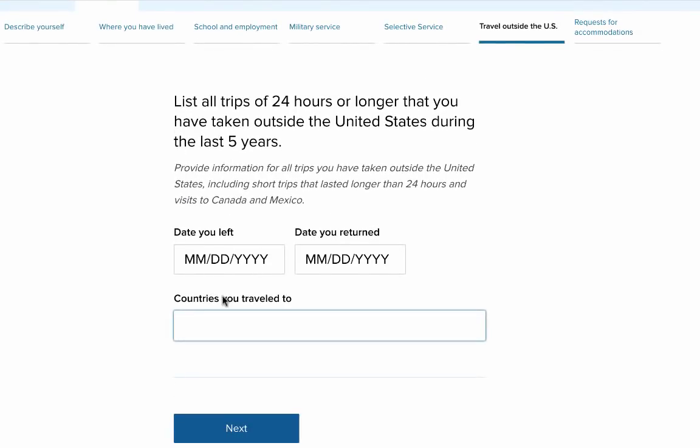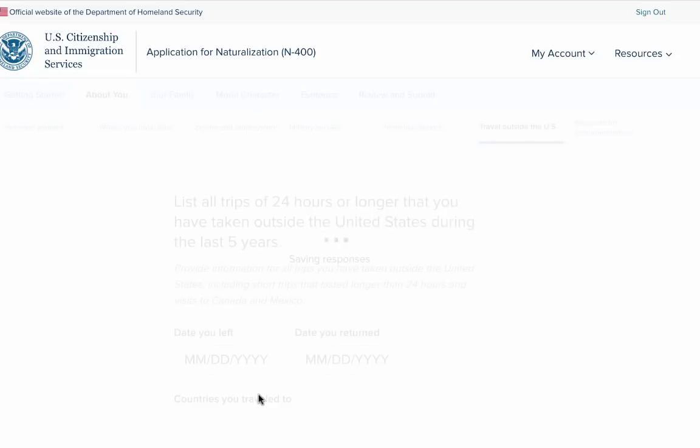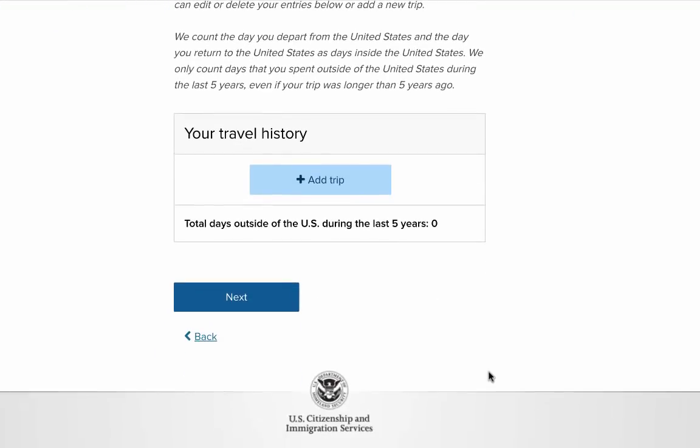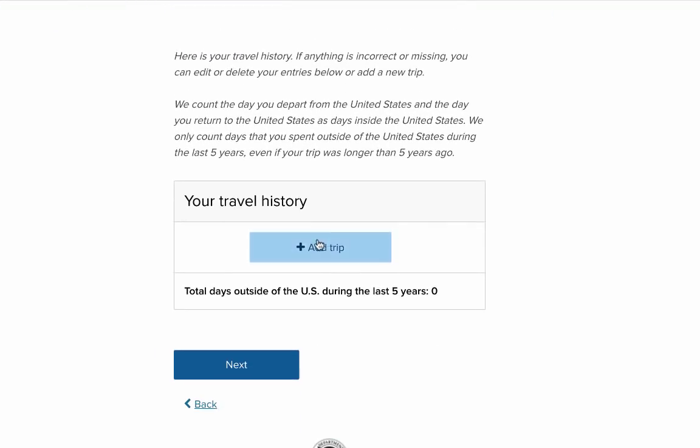Okay, so then you're going to list all trips of 24 hours or longer that you have taken. You're going to need those dates, the date you left, the date you returned, and the countries you traveled, okay, for the last 5 years, right? You could add as many trips as you need, okay? You could see your travel history, add trip, and then it's going to tell you your total days outside the U.S. during the last 5 years.